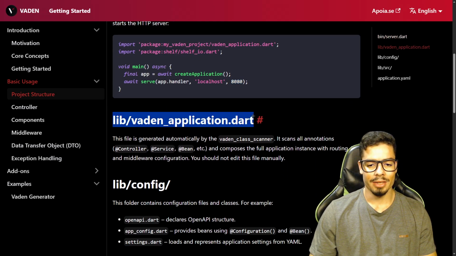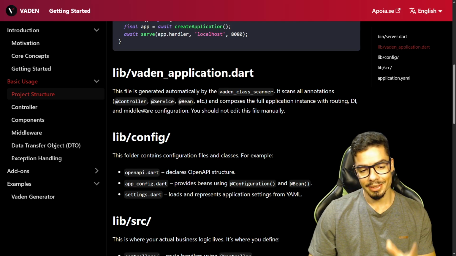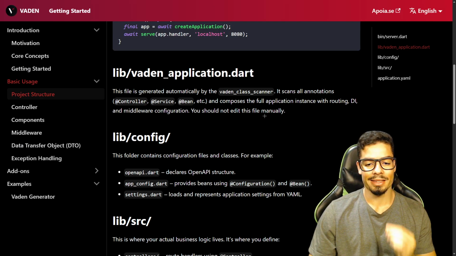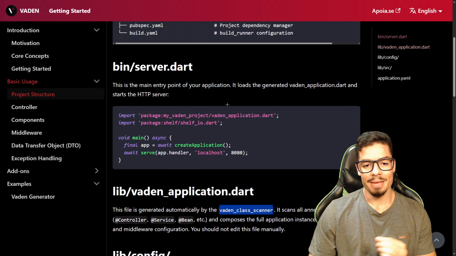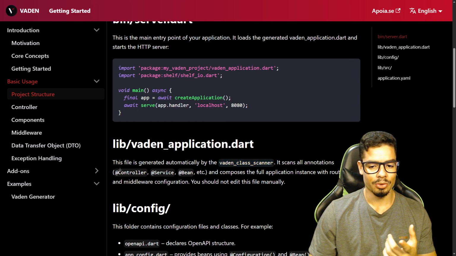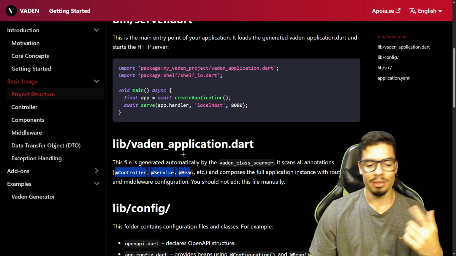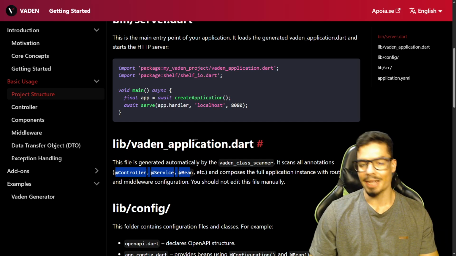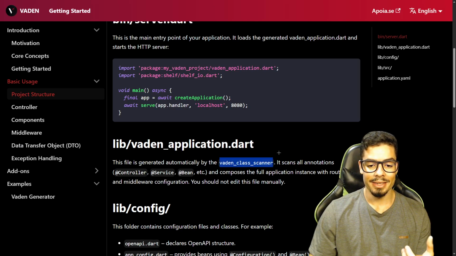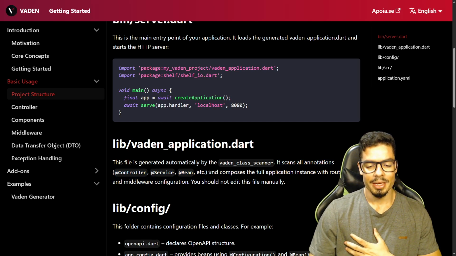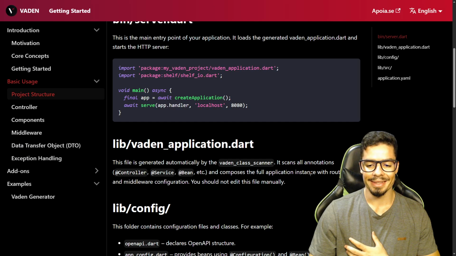Let's see a little about the vaden_application.dart. This file is generated automatically by the Vaden class scanner. Every time you use a controller annotation, a service annotation, a bean annotation, the Vaden class scanner scans all classes with annotations and composes the full application instance with routing, dependency injection, and middleware configurations, right?